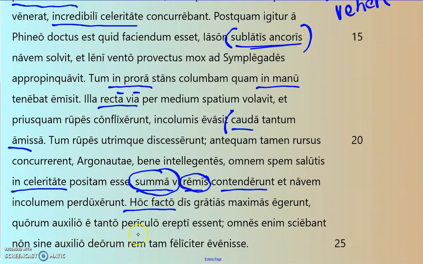And then let's see, they were giving thanks to the gods. Why? Because of whose help? So by means of whose help? So ablative of means, perhaps. And then they had been snatched from such great danger. Now, in a way, this could be understood as an ablative of source, the place from which. But of course, it's not a physical place. It's just the danger itself. And then sine auxilio, object of preposition. Okay, let's move forward.